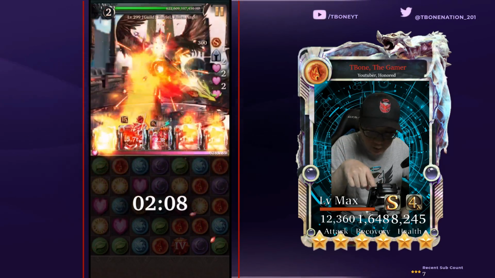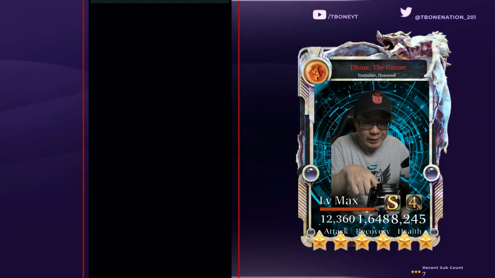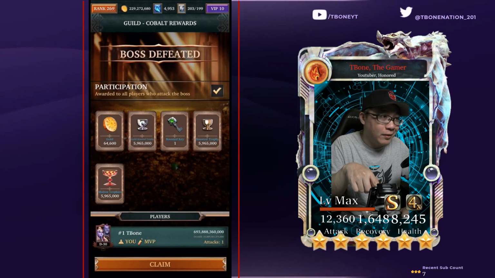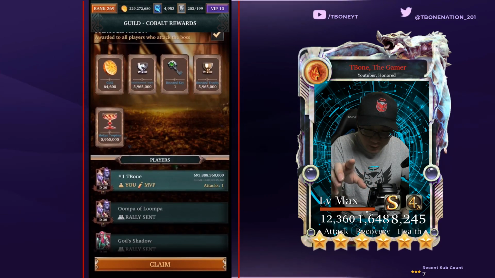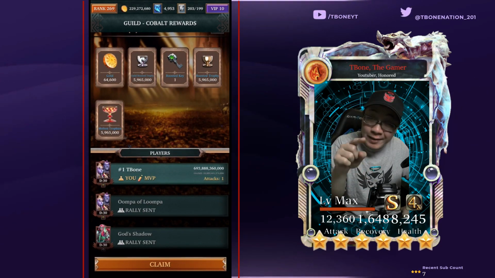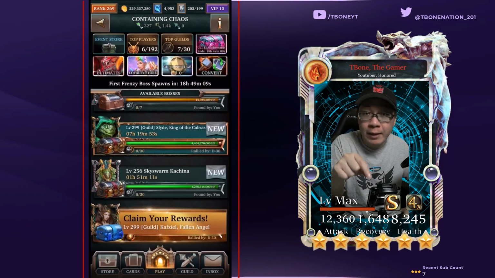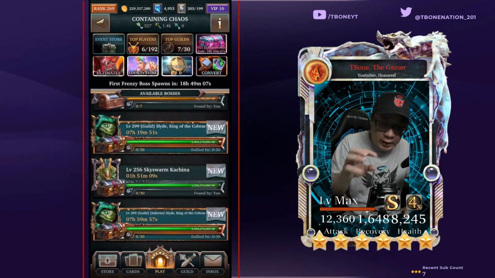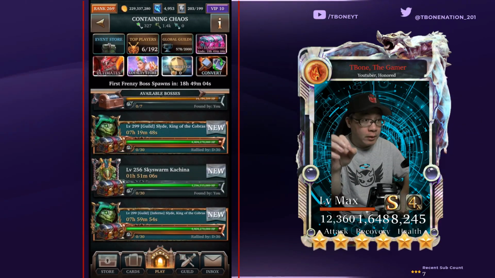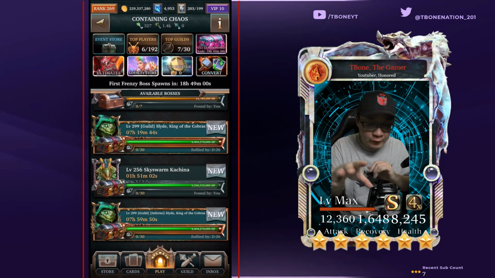So 1T1. Look at that. That right there was about 6 trillion by itself, 5.7 trillion by itself. So I was able to deal almost 11 trillion with that setup, and I didn't even get a full board of power gems. And that is the power of Bacon Baron, where you can increase the attack of your Slayer cards. And you saw what happened there, right? I didn't even have the full team there.